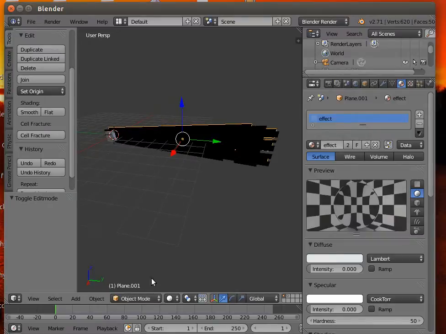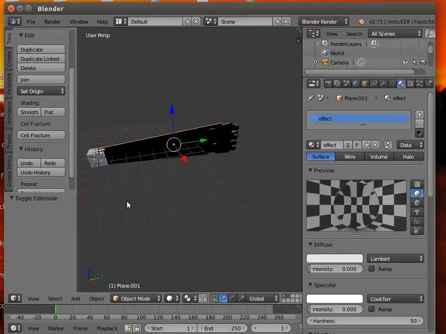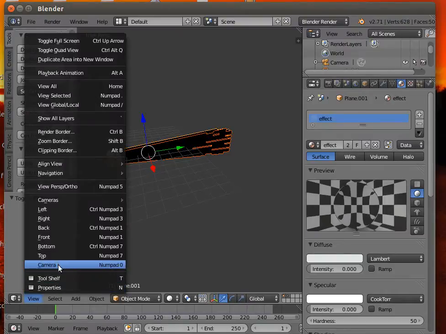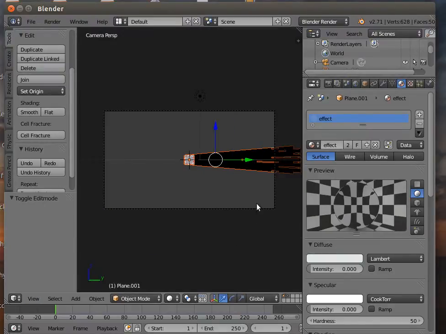Now we want to get everything that we've got here into a start position. So I'm going to shift, put my cube back, make sure we've got the whole lot selected in here, hit escape, view, right, so that's our camera view.